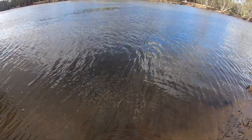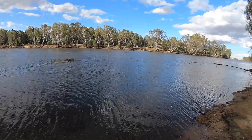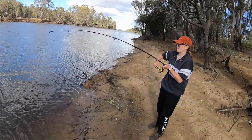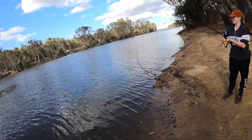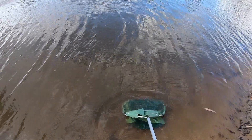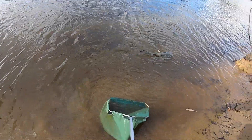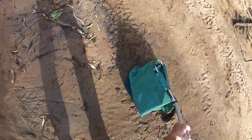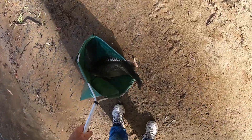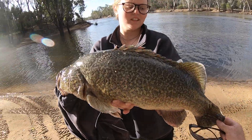What's the call, Loz? He's pulling him in - he's taking the line out. That's all right, he can take a little bit. Let him get tired. Let him go, let him go, let him go - keep the rod tip up. He's big! That's a nice fish. Great fish, Loz - well done. Floor of 65 centimetres. What a beauty.